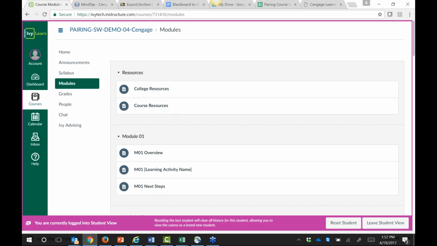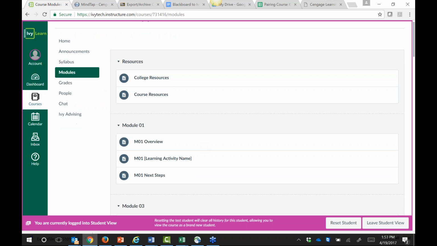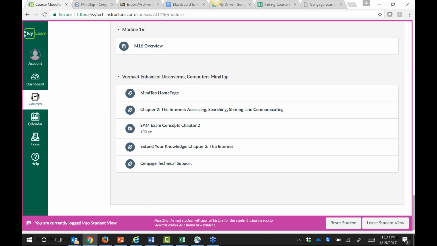Again, if you're trying to establish maybe some type of best practice, I would recommend perhaps in your resources area, maybe you have a link to the SAM homepage or the MindTap homepage or the ebook that's available. And so when students click on any of those activities, it's going to prompt them to register for SAM. So at the bottom, I haven't placed this in the resources area, but at the bottom, you can recall we placed a link to the MindTap homepage. So perhaps this would be something that you would want to place in a resources area for your students just to make sure they get that registration process out of the way within like that first week of class.